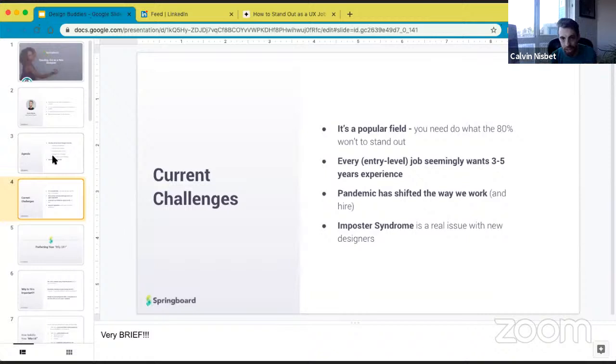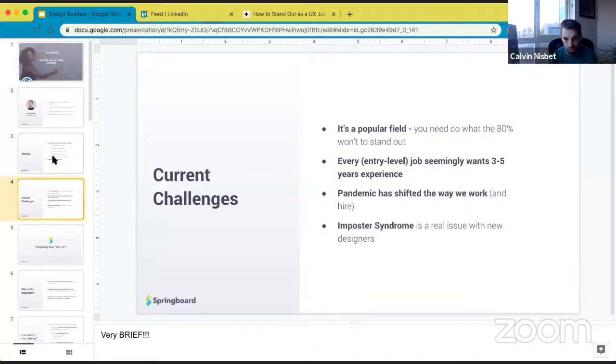Another thing I'm sure you've encountered as well, I think every entry-level job, junior-level job, I've seen it plenty of times, they're asking for an exorbitant amount of experience. We'll maybe navigate how to get around that as well, and feel comfortable applying for jobs that are a little bit more experienced than you're looking at. Again, the pandemic has shifted the way we work. Previously, remote work was reserved for people that already had experience working remote or experience working in UX, ideally both. Nowadays, everyone that gets hired and onboarded is in a remote situation. It'll be interesting to see how that shifts back.